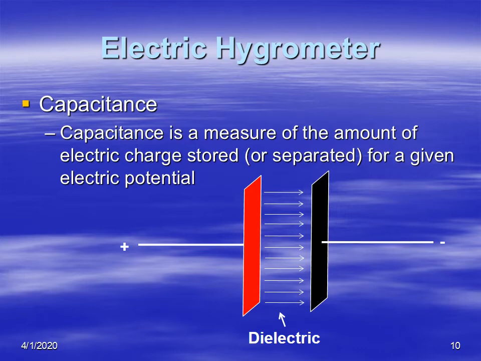As a result, it charges one side of the plate. The other side of the plate has an opposite charge, and that sets up an electric field between those two plates. So electric field means the electrons want to flow from one side to the other. How easily it flows from one side to the other depends upon what's in between those two plates.